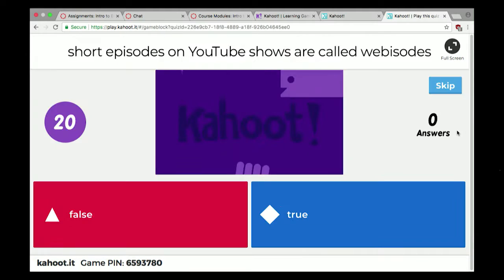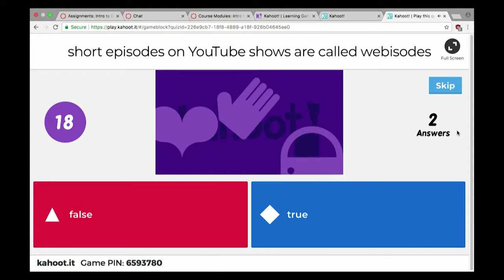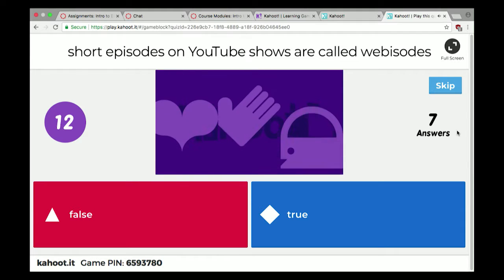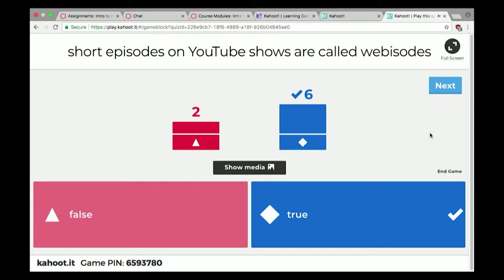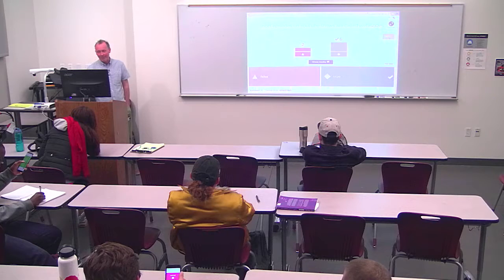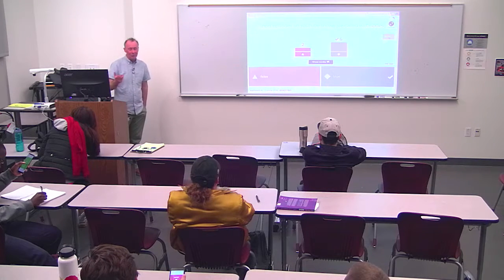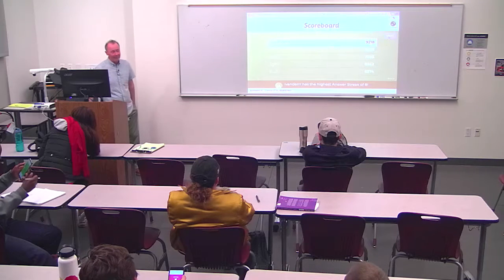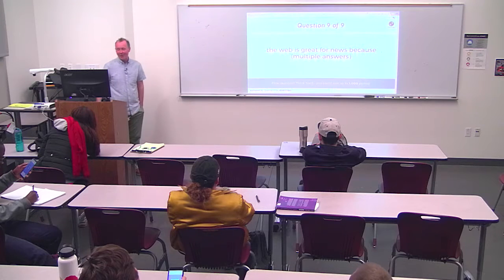Okay. Short episodes on YouTube are called webisodes. Sure they are. All right, yes, that's true. They are called webisodes, and I didn't complete all my thoughts here, but the content of a new medium is often old media. Something that's new in terms of web video is these short 2, 3, 4 minute webisodes, which never would have happened in broadcast TV, but they do happen on the web.